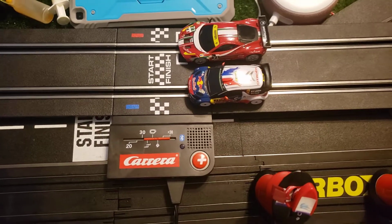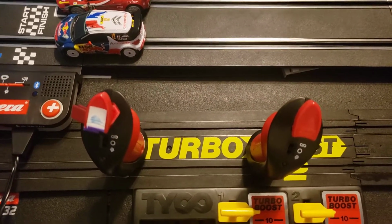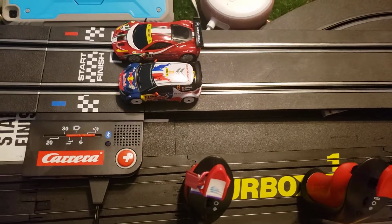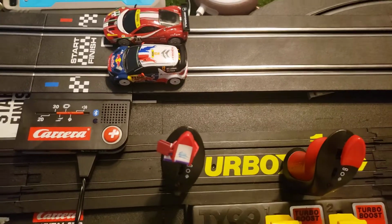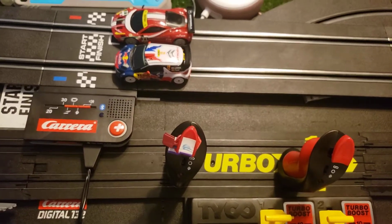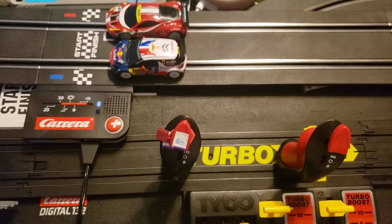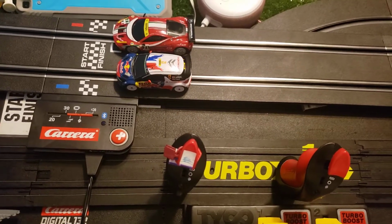The best part about these is that it enables you to use wireless controllers for your Carrera Go 1/43rd scale cars. This is incredible, a great deal, and worth every penny of this unit. Just this little piece right here, and you can have wireless controllers. That's fantastic if you have little children that like to take the controllers with them when they run after their cars, or even adults. Even experienced racers will take the controller and pull on the track sometimes and break some track pieces and cause a disaster. So that saves so much trouble.